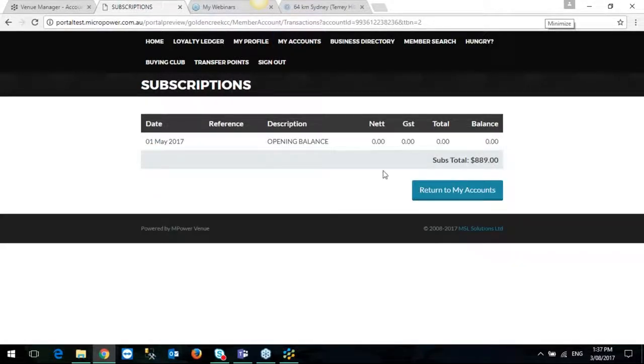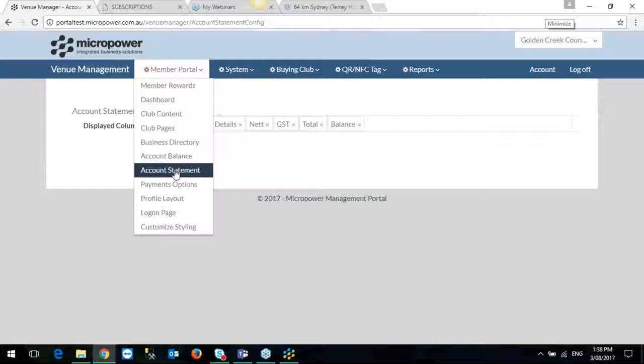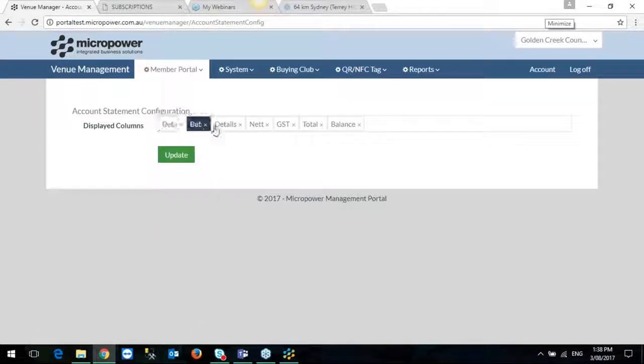Okay. So this heading across the top, date, reference, description, net, GST, total, and balance, can be managed by you under the Venue Manager. So we're in Member Portal and Account Statement. By default, all of the headings show. We can take those out.